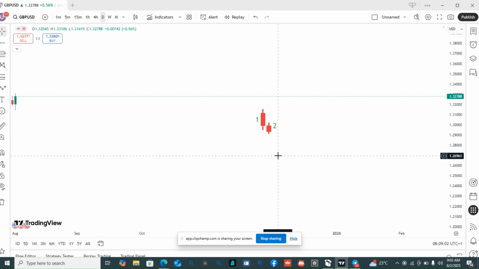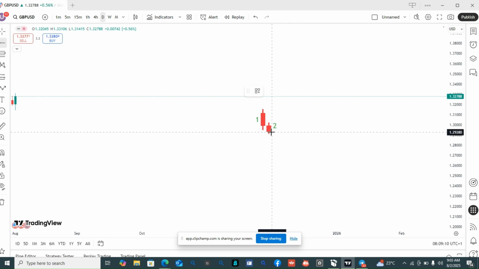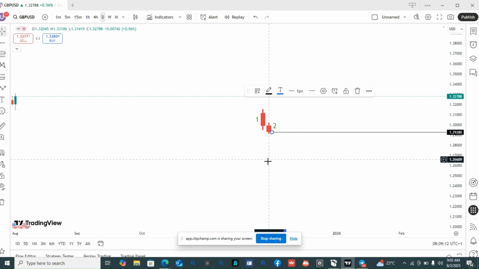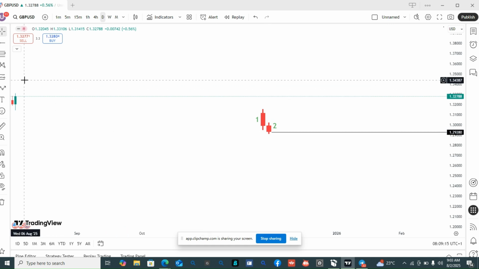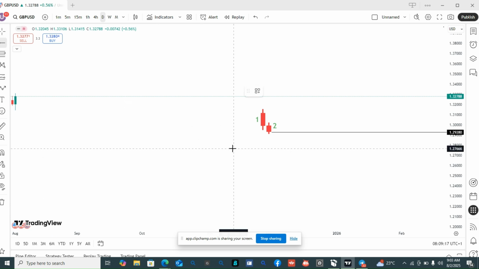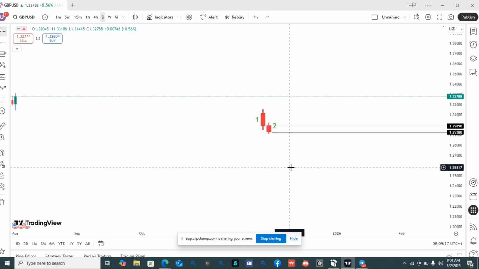So how do you take that sell opportunity? All you need to do is mark out this zone. The place that candle closed, you mark it out, you highlight it, and also you highlight the opening price, you mark it. You cannot trade inside this zone. So all you need to do is wait for London session or New York session.